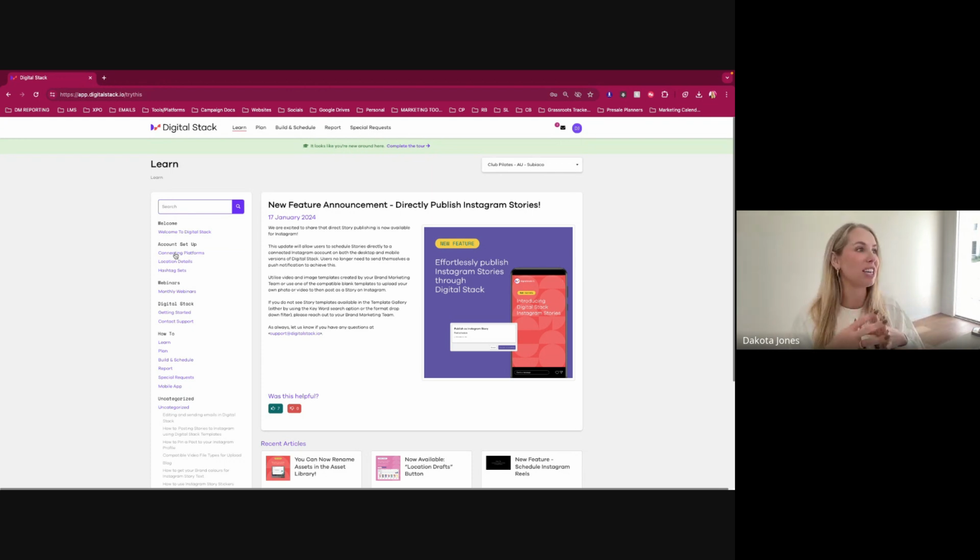If you're having issues with your account unlinking and you're not able to schedule through to your Facebook or your Instagram, you can go in there and find an article about how to relink it. It is a really great resource for learning how to use the different features and functions, but also all of the new features. They'll drop an article whenever a new feature has been rolled out onto the platform, and I'm hoping there are going to be some new features rolling out very, very soon.